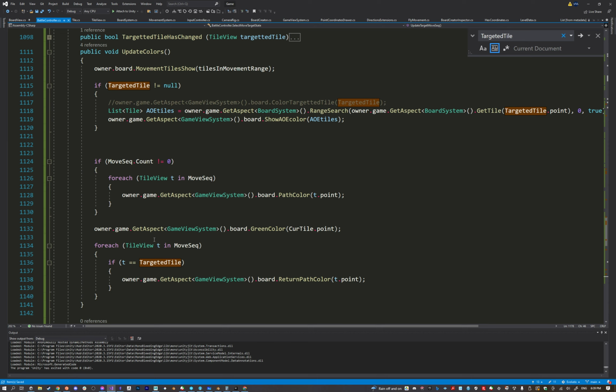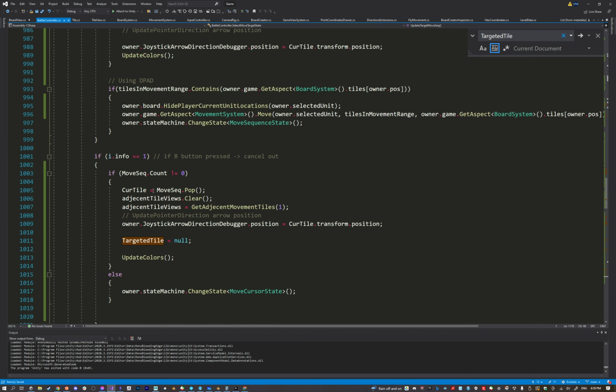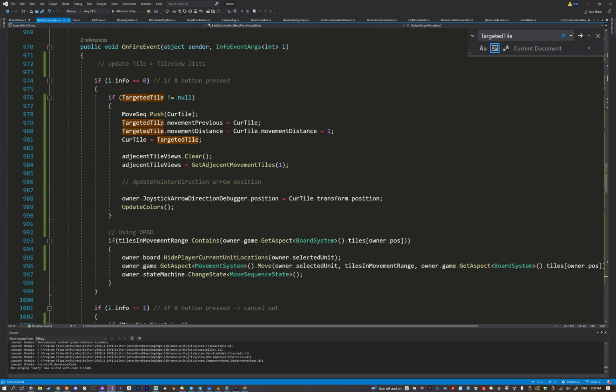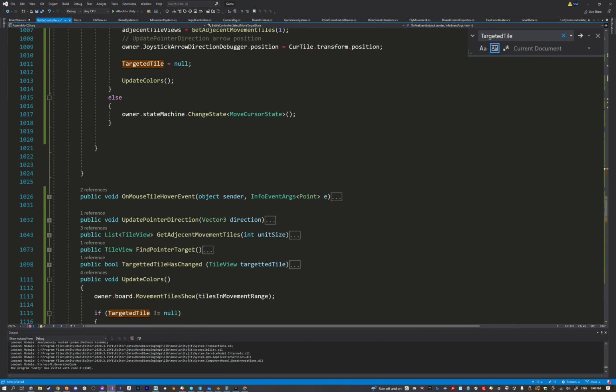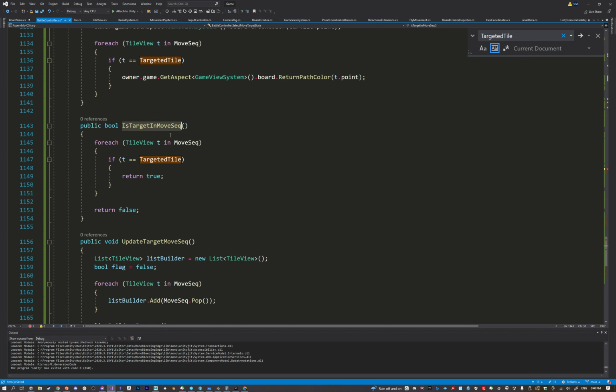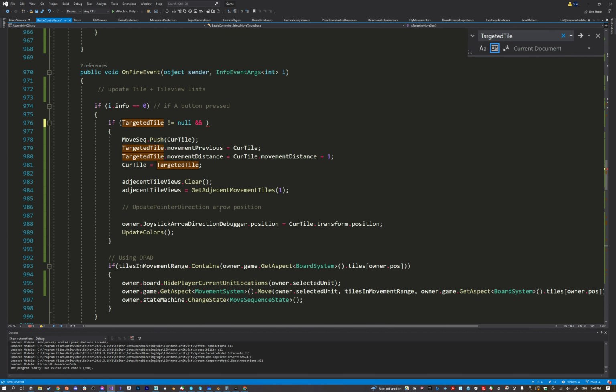Let me think. I'll go back up here. If I push fire event, target does not equal null, right? And I should also check that, is target in move sequence, right?